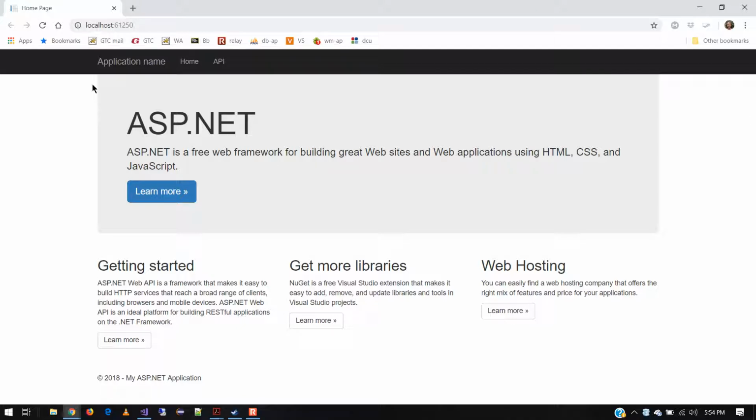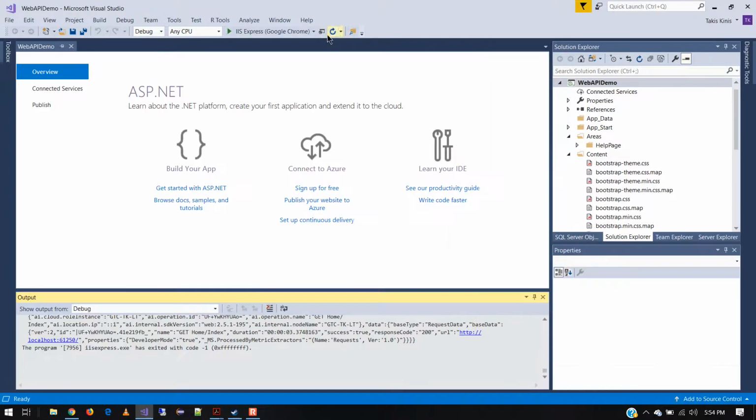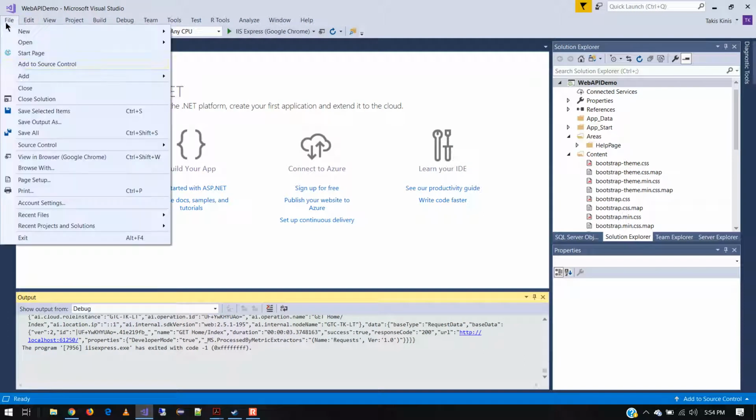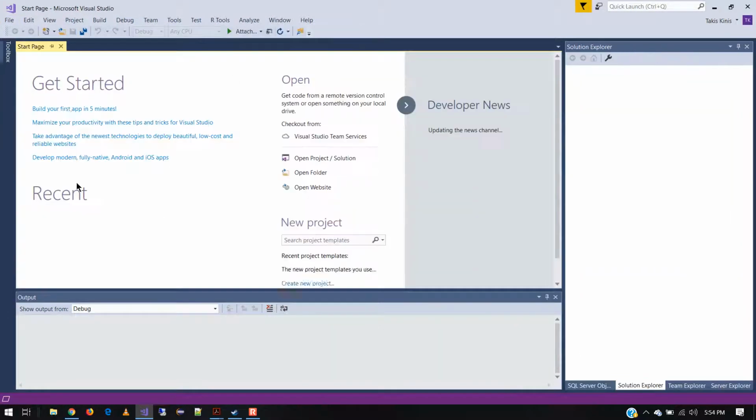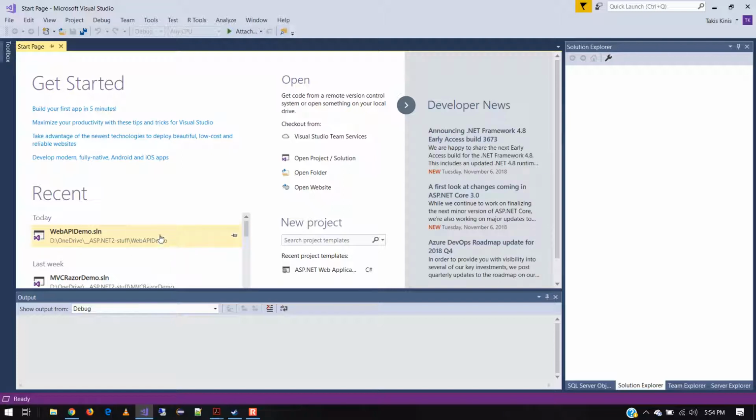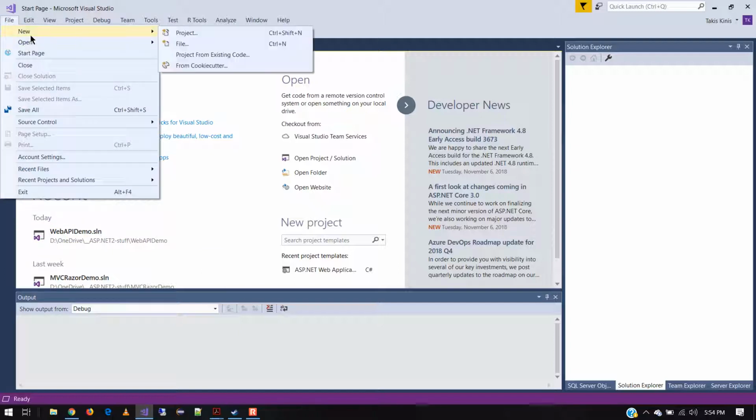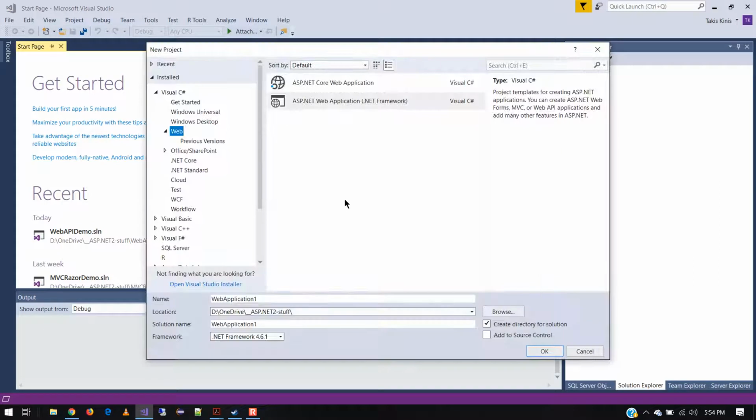All right. I'm going to go ahead and close the browser, and close this project. And now, of course, I named this Web API demo, which I shouldn't have, right? I probably should have called it demo 2 or something. It doesn't really matter much. Let's go back, and now we're going to follow the book instructions where we're going to use the empty project.